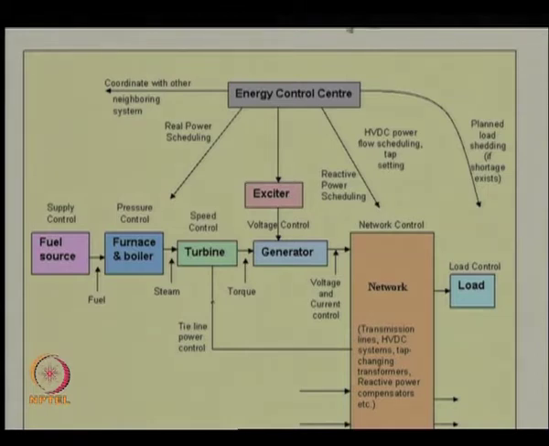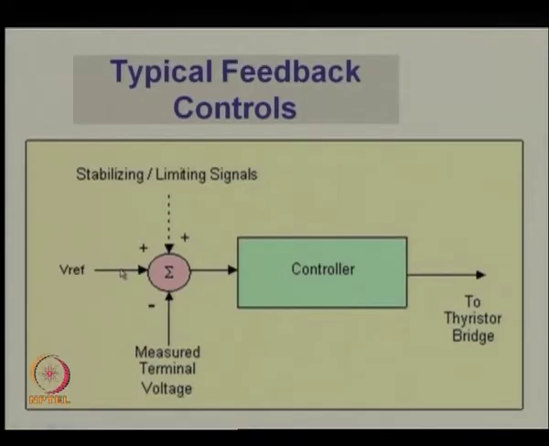So, remember that eventually at the lowest level you normally have a control system which responds to the scheduling orders of an energy controller, a system operator. You look at a typical control system, like the voltage regulator of a synchronous generator. What it does is it compares the measured terminal voltage of a generator to the reference value. This is set by the system operator himself.